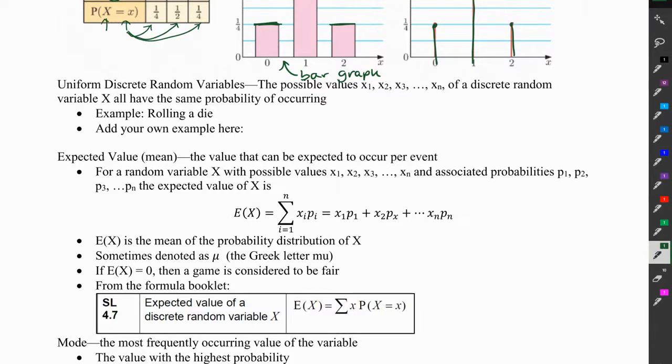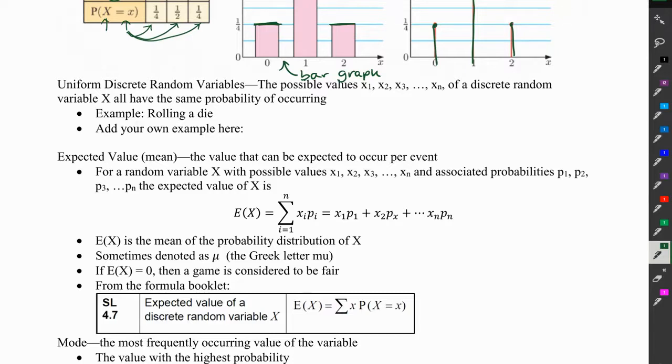In contrast, in a soccer game, the probability of scoring 0 goals and the probability of scoring 10 goals, while they might both seem unlikely, are not the same. Actually, 0 goals is pretty likely. I take that back. But soccer games, things like that, are going to change, so those probabilities aren't going to be the same. But rolling a die will be a uniform discrete variable because those are all the same.